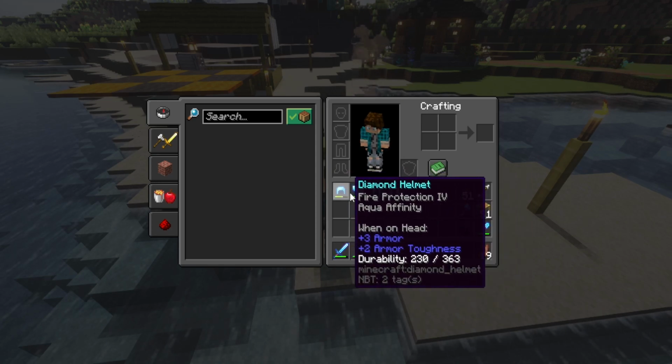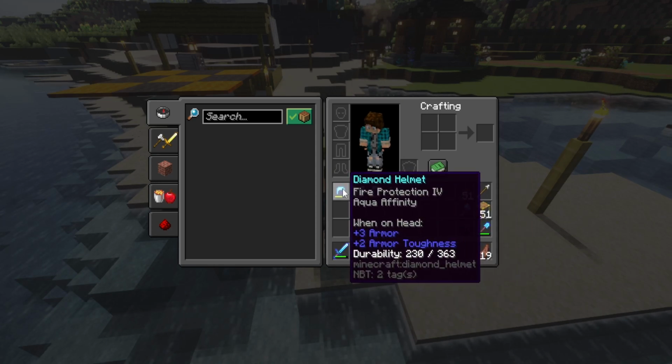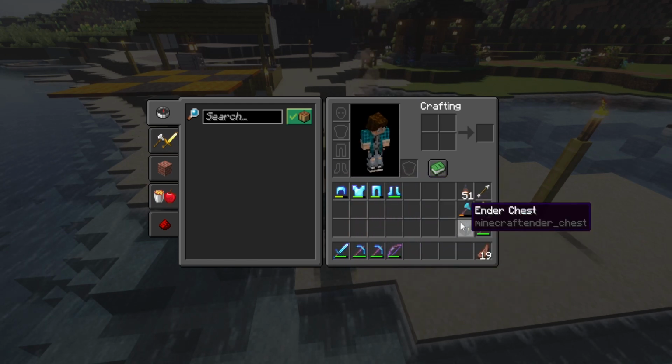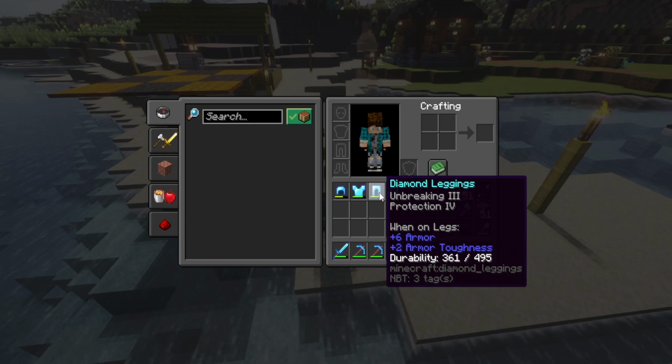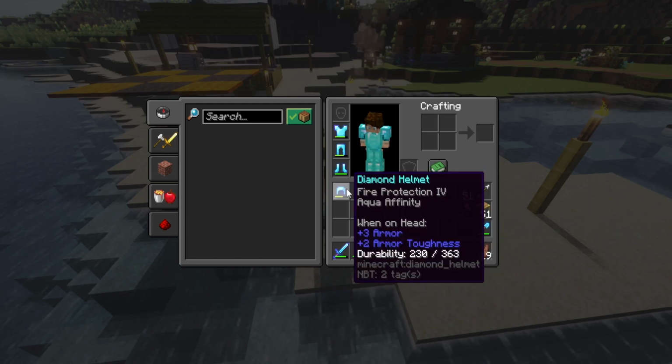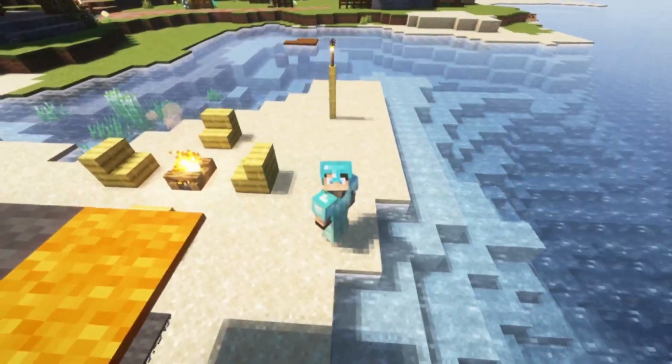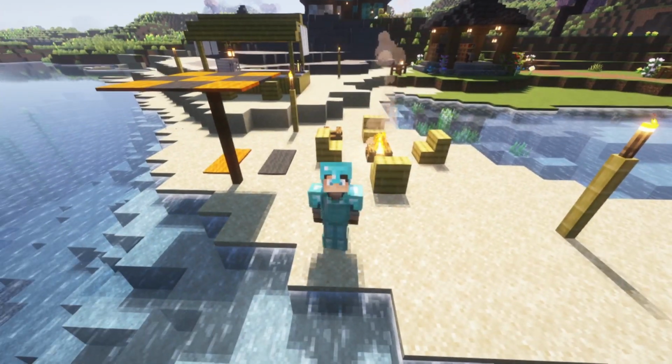And I want to get respiration and regular protection on my helmet. And if we have time, we might try and find an ancient city. And we might even try and get some netherite. So, without further ado, let's get started.